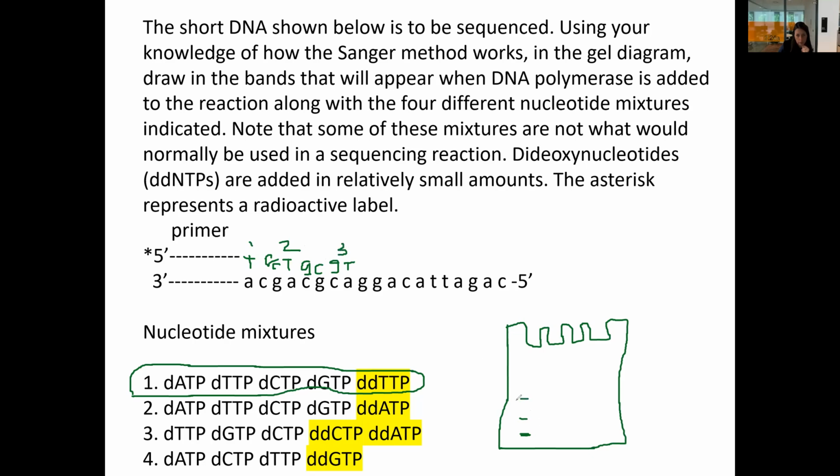So that's 3. And then I have a C and a C and another T. And I have a G and a T. So that will be 4, that will be 5. And I have an A, and I have an A, and I have a T. So that T is my 6. And I have a C, and I have a T, and I have a G, so that's my 7. And you can have one that includes the whole length, okay? So that will be my 8. So overall, what you should see in your first lane are 1, 2, 3, 4, 5, 6, 7, 8 bands. Does that make sense?